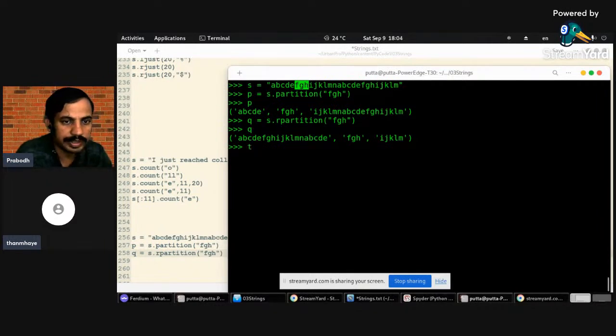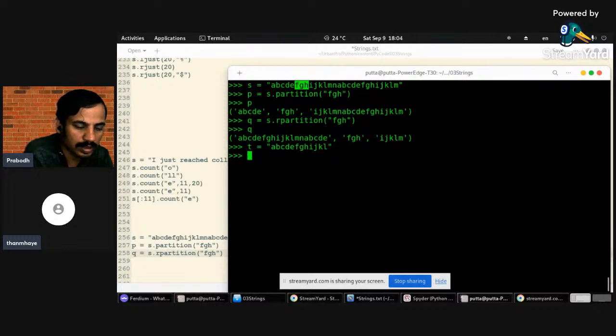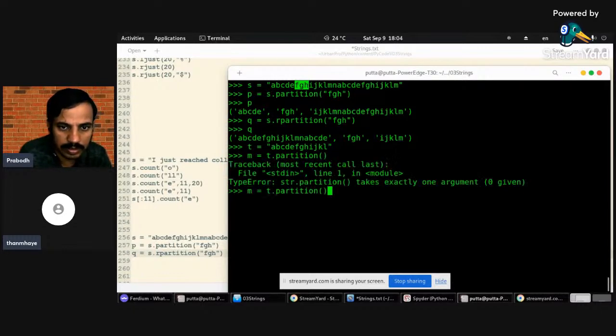Suppose I have T is equal to A B C D E F G H I J something I J K L. M is equal to P dot partition, with the partition string FGH.